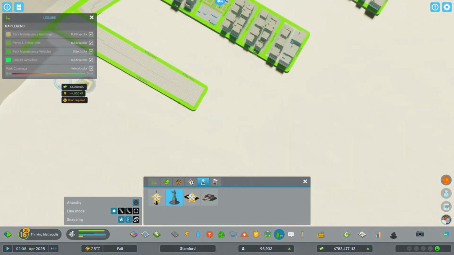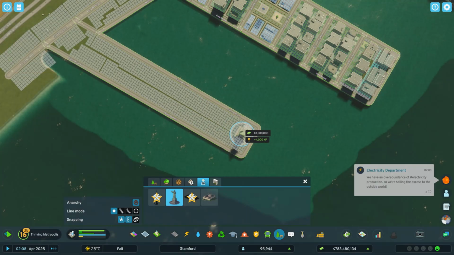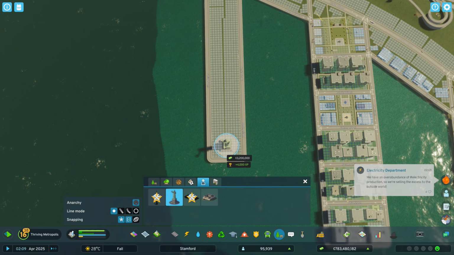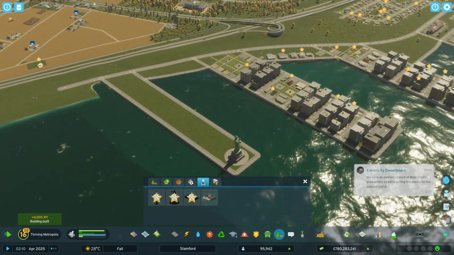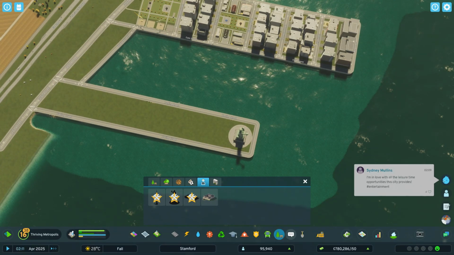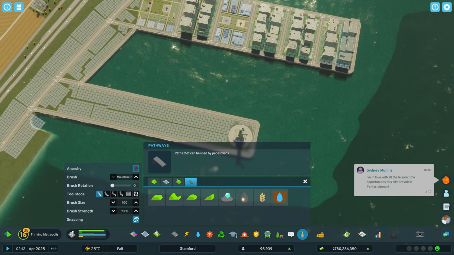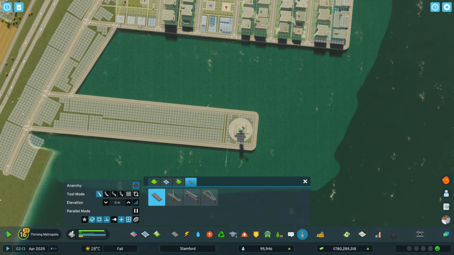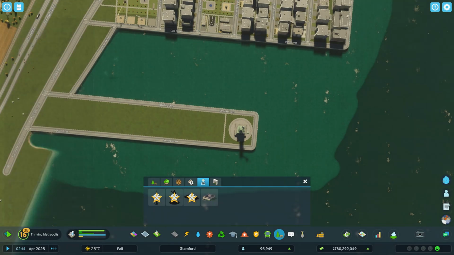Now, what I mentioned to you before is I wanted to add a tourist attraction, and I wanted to add the bronze statue to the very end of this pier. Remember, it's tourism here. We want to bring people here to visit and use the ferries and come from the city and go for a walk and use our parks. Well, this is one way to do it. So what I added was the bronze statue.